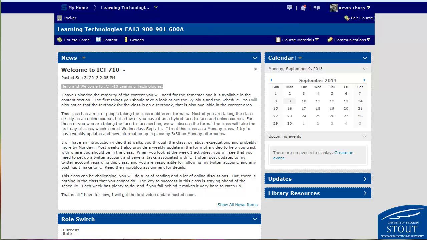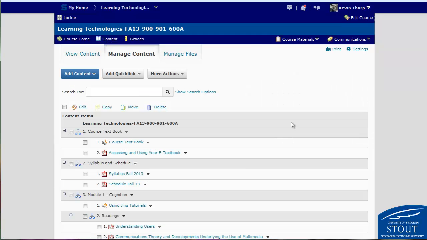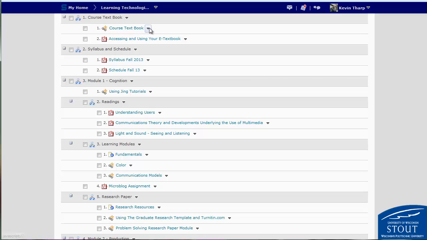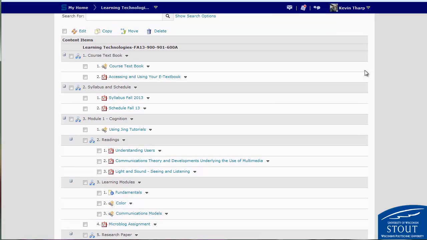I often put information up in here, news information, etc. And so you need to watch that regularly. But coming over into the content area, the first thing that you're going to see is the course textbook. This course uses an electronic textbook. It's the way that Stout and really education, including higher education, is going. It won't be too many years before it'll be odd to actually have a textbook. And for distance students especially, this gives you immediate access. There's not the cost of mailing the books back and forth, which often exceed the cost of the textbook itself. And so you've got immediate access to this course textbook.